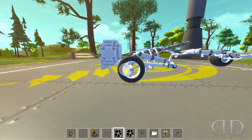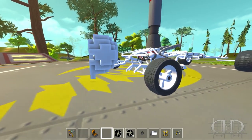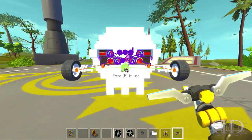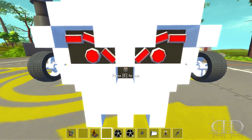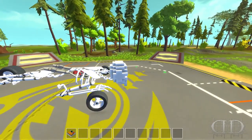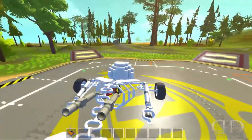You might be wondering where the seat is — there is no visible seat. The seat is in the nose. If you ever want to drive this car, you've got to boop the nose. Hit the one key, everything turns on and gets elevated — and then ready, set, go!